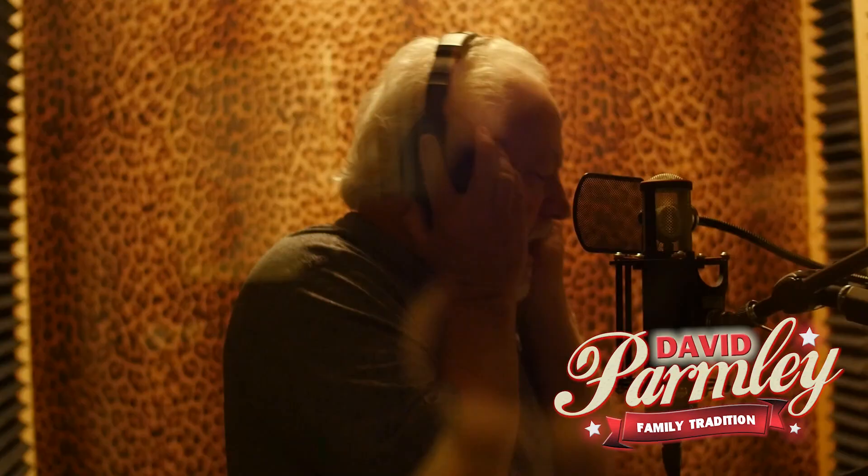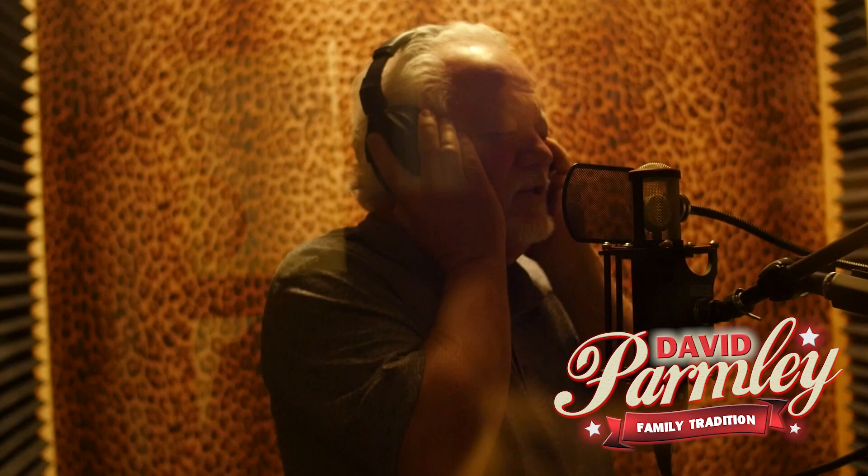And of course David Parmley is doing all the vocals. Tracking goes so much quicker if I can be in a booth somewhere and sing a scratch, let everybody else play. If I play guitar, I wind up having to go back and re-dub the guitar again, and then redo the scratch because of the bleed. The groove that everybody's getting playing — I ain't going to mess with it and put my guitar on there. I love to play rhythm guitar, but it sounds great so I'm going to leave it alone.